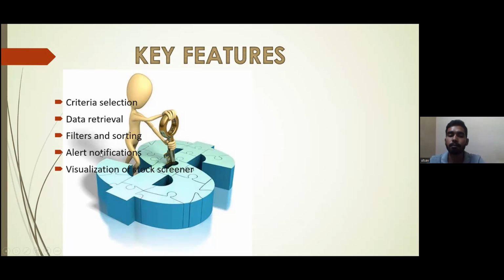It will also provide alert notifications. In the stock market, the price goes up and down regularly and very frequently. So we can put in an alert. For example, our stock is being traded at 100 rupees and we want to buy it at 90 rupees. We can set an alert through the application to notify us when this particular stock hits the 90 rupees price mark, and then it will provide us with an alert. We can set different alerts like emails, phone numbers, and Telegram notifications. It will also give us a visualization of how our data will be represented to us specifically.